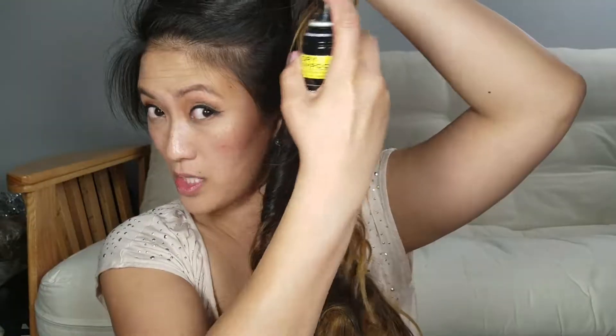I finished curling my hair and got every piece I wanted to curl. Right away, unplug your curling wand. Then I like to loosen up the curls with my fingers so they look more tousled and natural. After that, dry shampoo comes into play — spray it in your roots to give more volume — and then use hairspray to lock in the style and spritz it all around, massaging it into the roots.